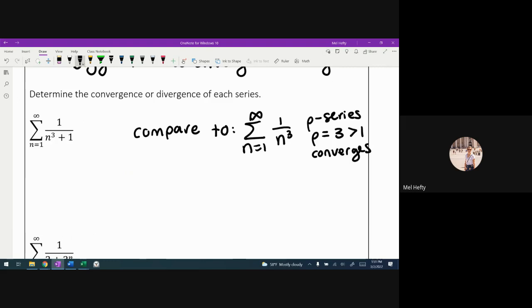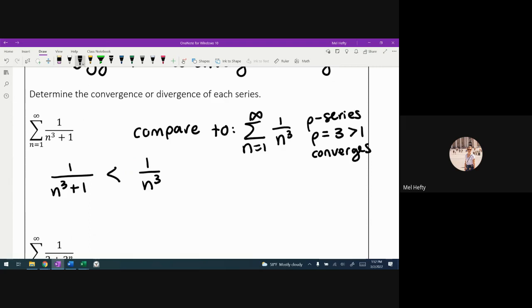All right, so that's nothing new. Now what we have to do is compare the thing we want to know about to the thing we do know about. So I have 1 over n cubed plus 1. This is the one I want to know about. This is the one I do know about. In this space right here, I'm about to write an inequality symbol. When I say that, I mean mostly greater than or less than. I'm going to write the one that I want it to be, and then we're going to check to make sure it is. So if I have something that converges, what do I want this thing that I don't know about to be in relation to the thing that converges? I want it to be less than. Now, there's a couple of options here.